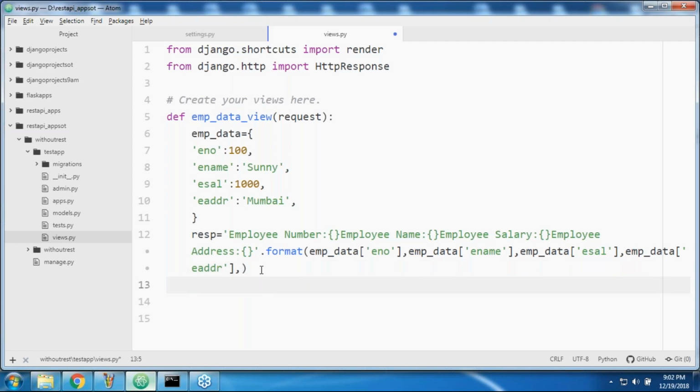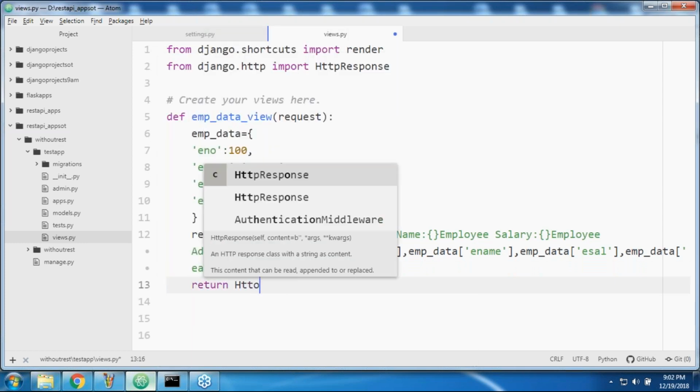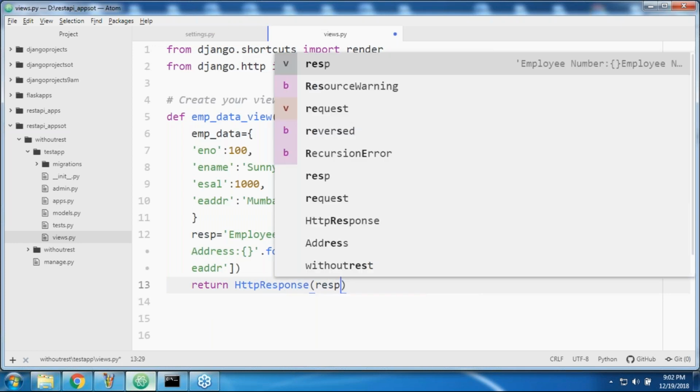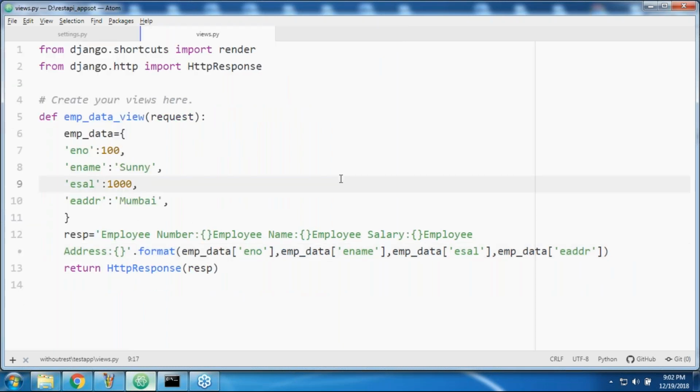Now this string I want to represent as the response. What I have to take? Return HttpResponse, or this response I'm taking. Don't worry, sir, just very simple. Can you please tell, in this simplest example, are you facing any difficulty to understand this? Hello friends, can you please confirm? Yes, any difficulty, especially new members, old members? I don't think. Any difficulty to understand this terminology? Nothing will be there, sir.